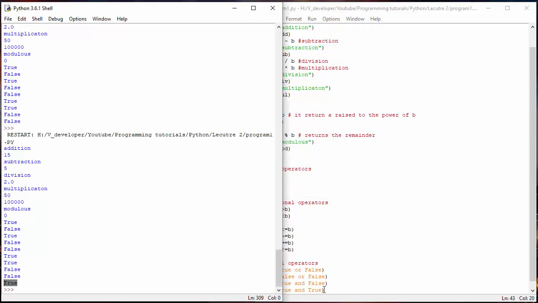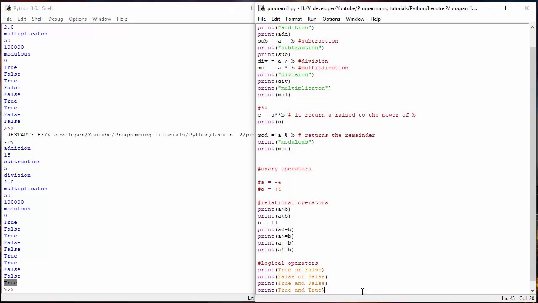It is true. Why? Because 1 into 1 is 1. 1 times 1 is 1. Okay, remember, AND operator returns true if all the inputs are true. Okay, even if there's one false input, it's going to return false.